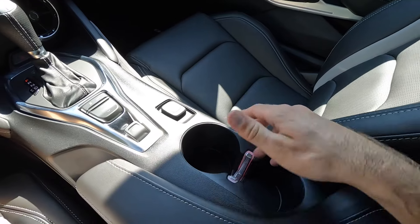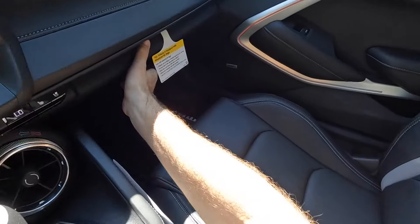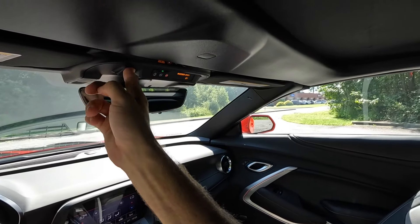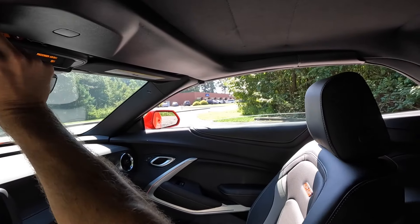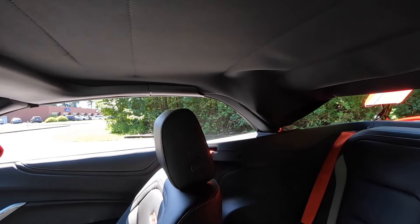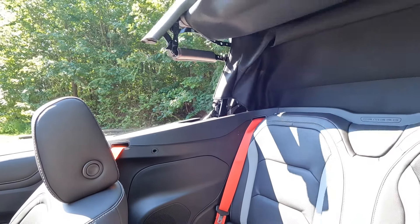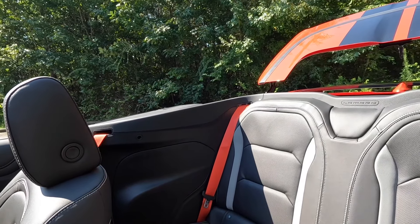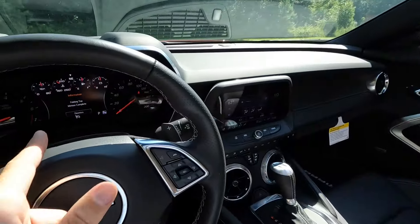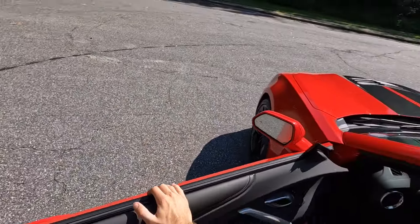There's an e-brake along with cup holders, a 12-volt outlet, and a little bit of storage in the armrest — you get a lot more in the glove box. This is also the control to start the top operation. Like I mentioned, you have to have that divider up for this to work, and it takes about 15 seconds. It'll tell you when it's complete and you're ready to go.